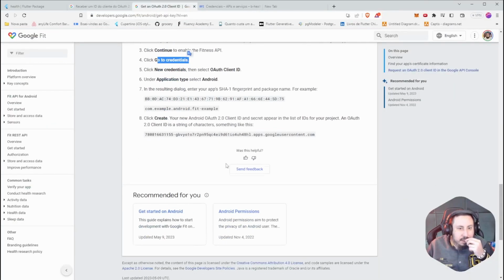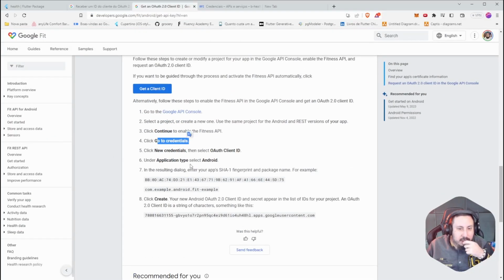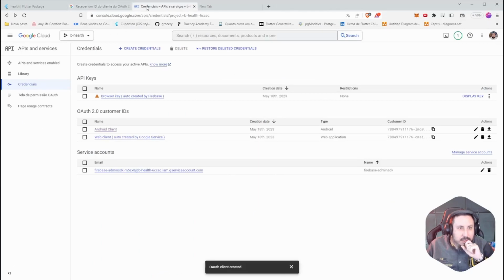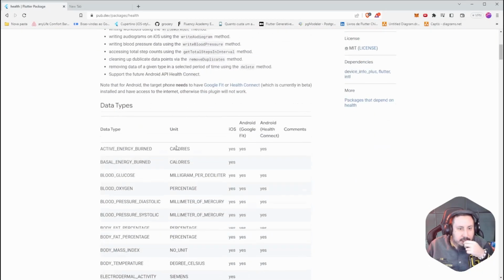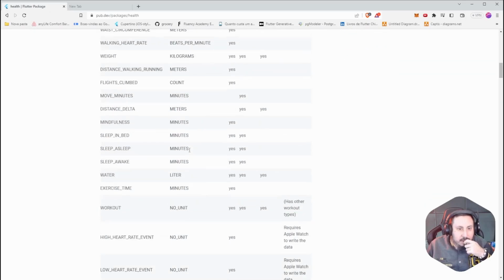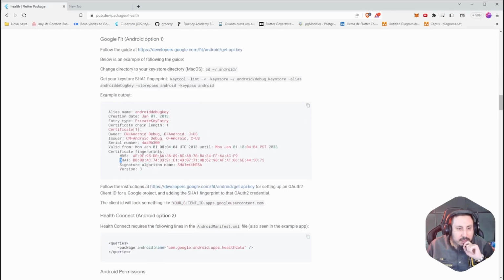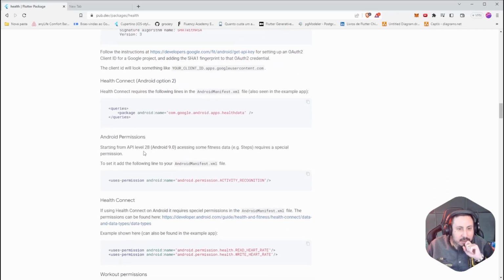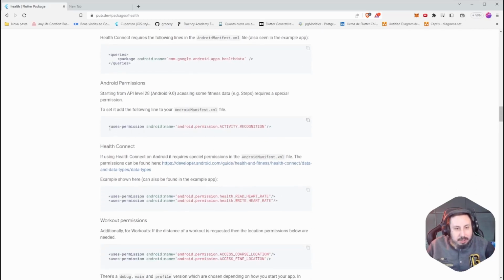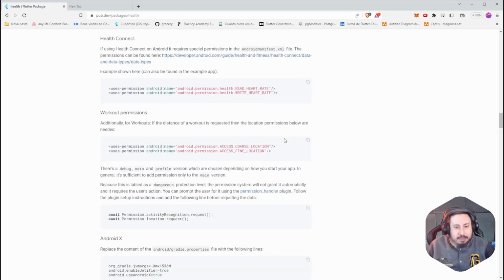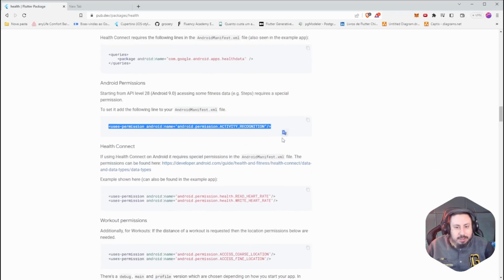Let's see the documentation here. Yeah, we finished this. We can close this. Come back to here. Yeah, it's okay. Set up this. Okay, we need to set the API 28. We need to add some permissions. I guess we need to add too many permissions here. But let's continue the process.